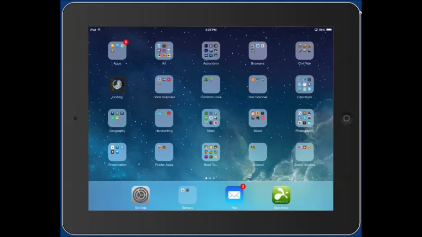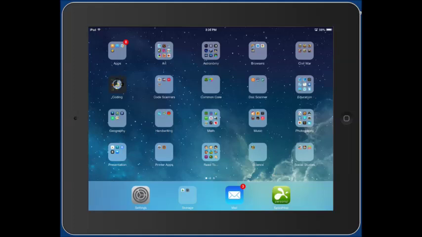So just like looking in a mirror, it's a reflection of what's on the iPad. You can't look in a mirror and comb the hair on the mirror and do anything to the real hair. You can't touch the board to do anything to the iPad, because the board is just a reflection of what's on the iPad.